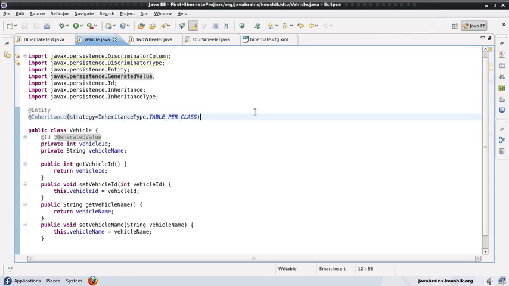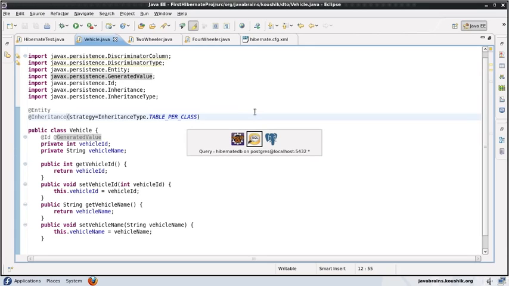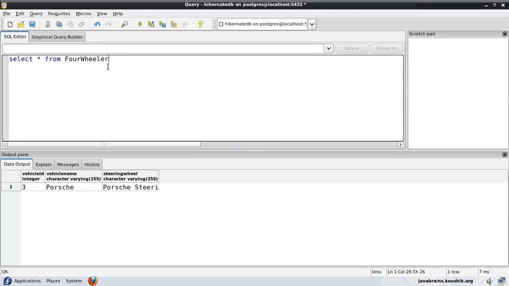Now, the second strategy is slightly more normalized because we have a separate table per class. So there is no column which is, quote unquote, not applicable for a particular record. So this is slightly better. But if you have a look at the tables here, let's say I query a four-wheeler. Now the four-wheeler has the vehicle ID and the vehicle name. Now the two-wheeler also has a vehicle ID and a vehicle name. That's because they have these columns inherited from the vehicle, which of course has the vehicle ID and the vehicle name. So these are columns that are repeating across different tables.